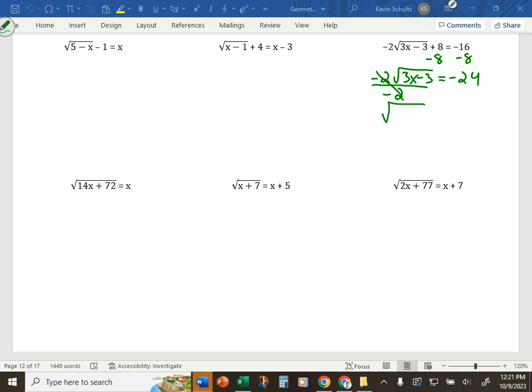All it does is cancel it out. And so we have the root of 3x minus 3 divided by -2 over here. And thankfully, that makes it positive. What would happen if you had the root by itself with a negative value on the other side? To where, if you had something like 3x minus 3, if that was a positive 2 and it equaled -12, would that be an issue?